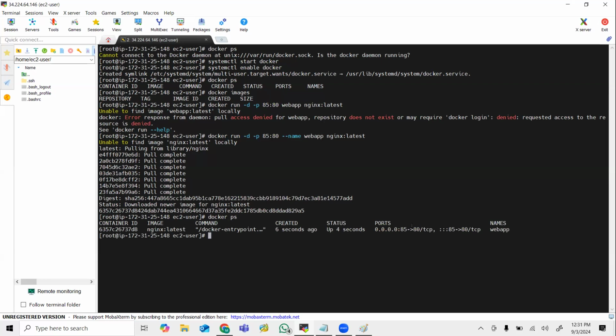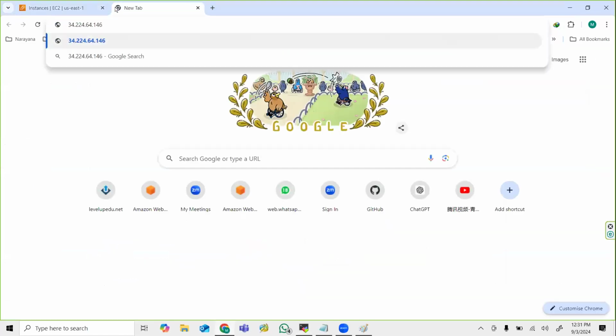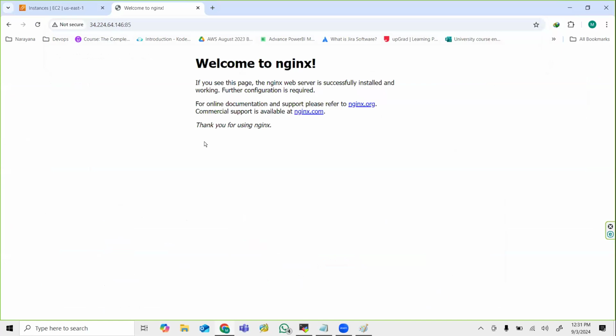I have my container up and running, and 85 port is redirecting to port number 80. So I have already copied my public IP address. Colon 85 should reflect Nginx page. Right? This is what is actually happening, and my public IP address is 34.224.64.146, the IP address of my server. One second, please.